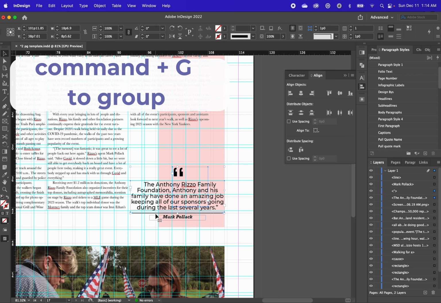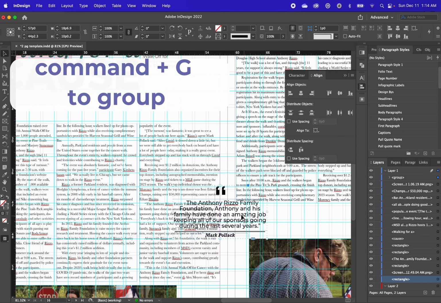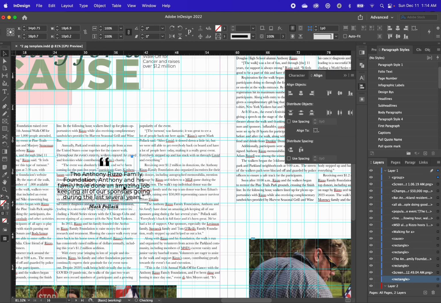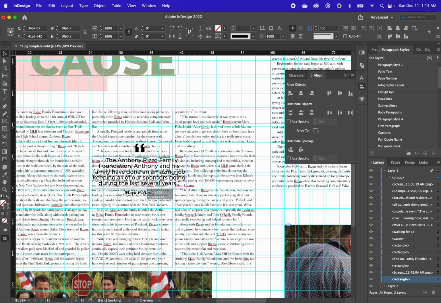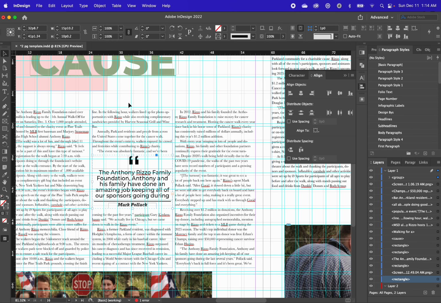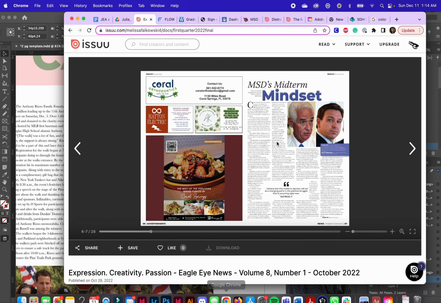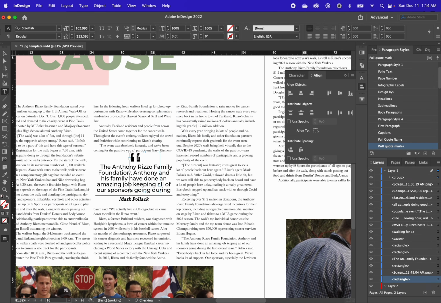Okay, so I'm actually going to make this black because it should be black. All right, select all of this, Command G to group it, and now we can move it around as one item. So I'm going to put this so it fits right here. Oh, does it not fit in 6 blocks? Did I do this wrong? All right, yeah, let's just shrink this down. Because it's grouped, it shrinks together. I'm going to click on this and text wrap it by clicking up here. This will text wrap it, meaning the text will go around it. And look at that, this looks a lot better now. And let's see, yeah, it matches the pull quote here.